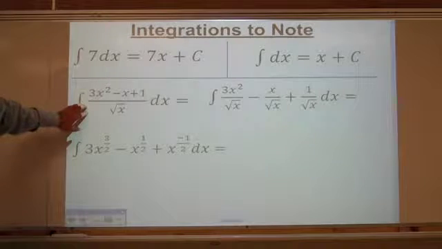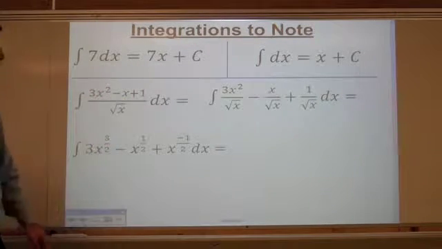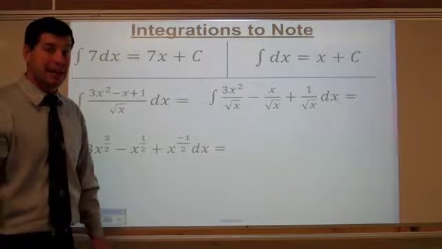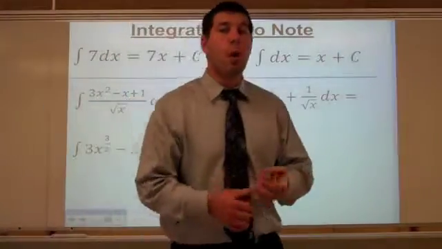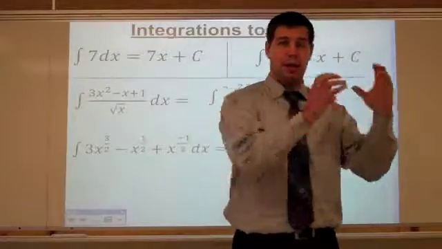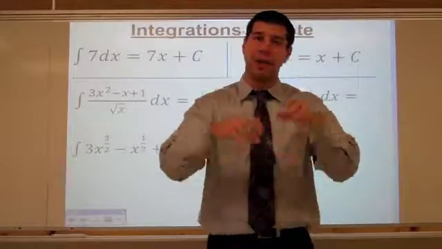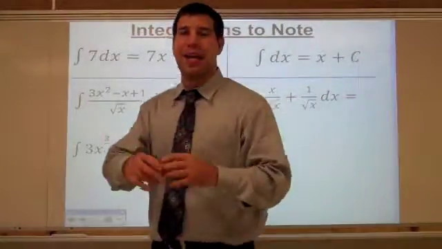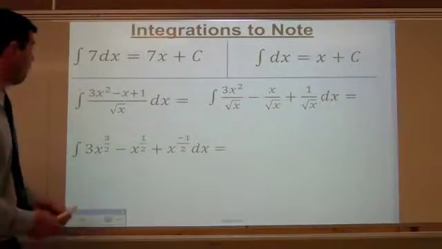Now you get this one here. 3x squared minus x plus 1 all over radical x, all over the square root of x, the integral of that integrand with respect to x. I told you before, there is no product rule, there is no quotient rule for antideriving. You have to get it as a string of powers of x, something times x to the something, plus or minus something else times x to the something. Everything has to be x to a power, and it can have a constant or a coefficient out front.